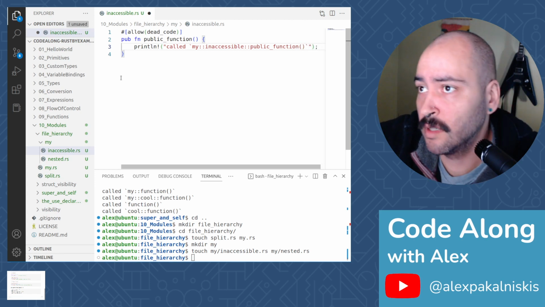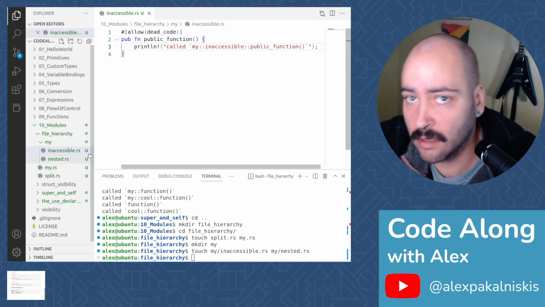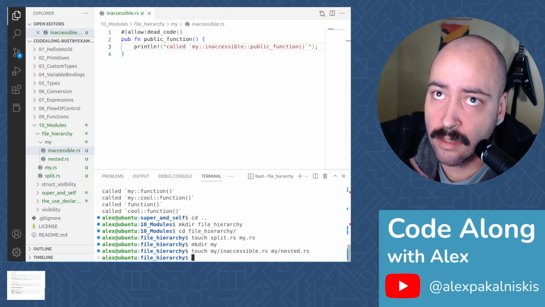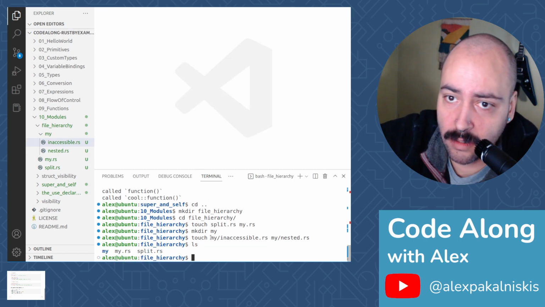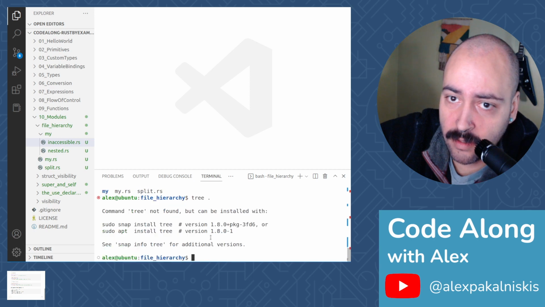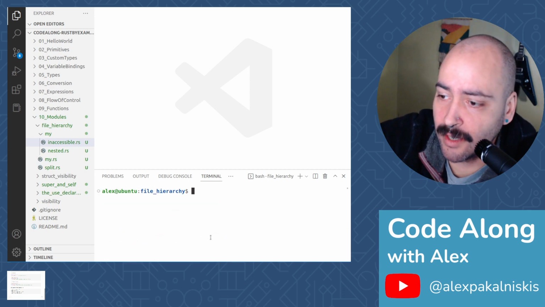Awesome. Save that. And then let's just close this file. Everything looks good here. Or let's do the, I don't have tree. Oops. Okay. Should install that.